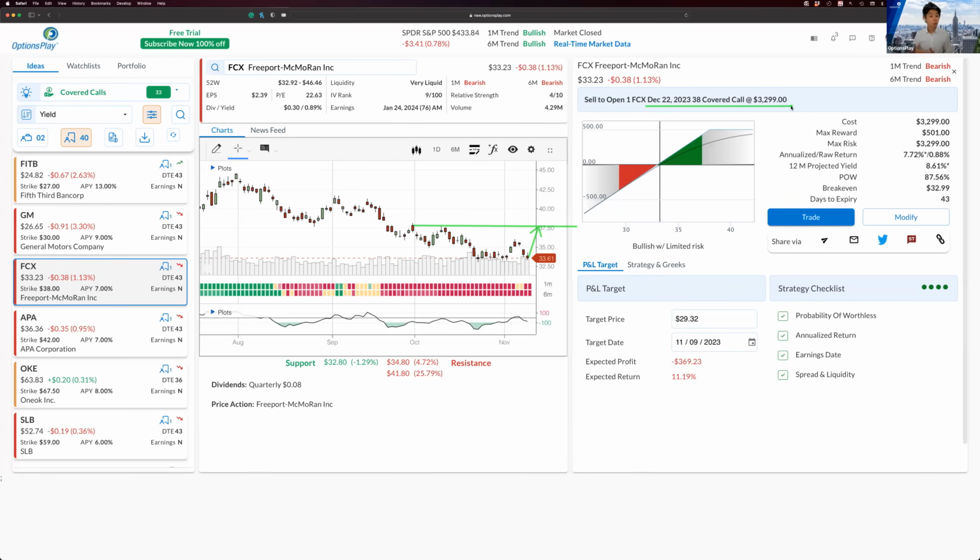And if it doesn't happen, which most of the time it won't, you're going to generate a nice amount of yield just holding on to the stocks that you own. And for whatever reason, some great news comes out, something happens, and the stock rallies substantially higher than perhaps you originally anticipated, now you get to realize those gains, and you take those realized gains and roll them back into new investment. And that's the basis of the wheel strategy. But we're not here to talk about the wheel strategy. We're just talking about this foundational strategy that's going to help you grow your portfolio in the long run.